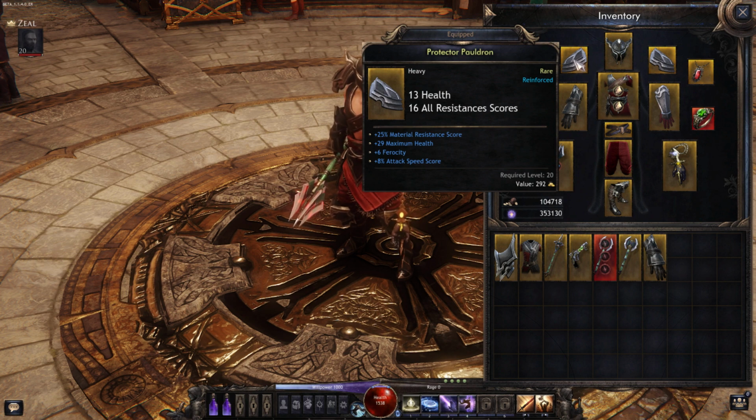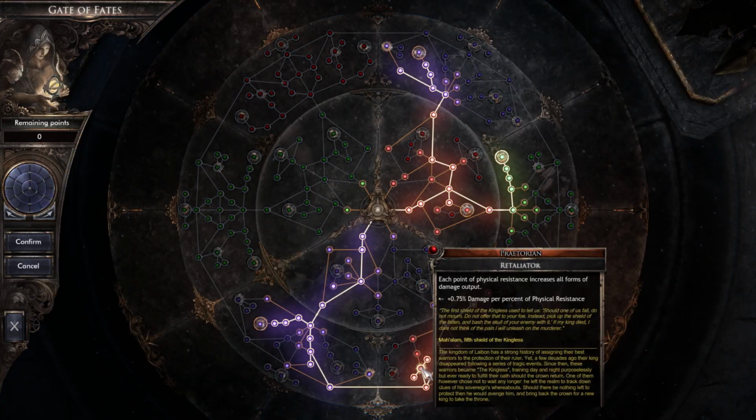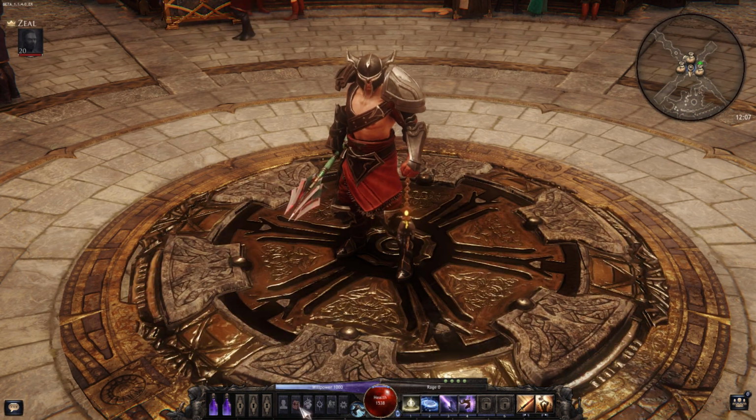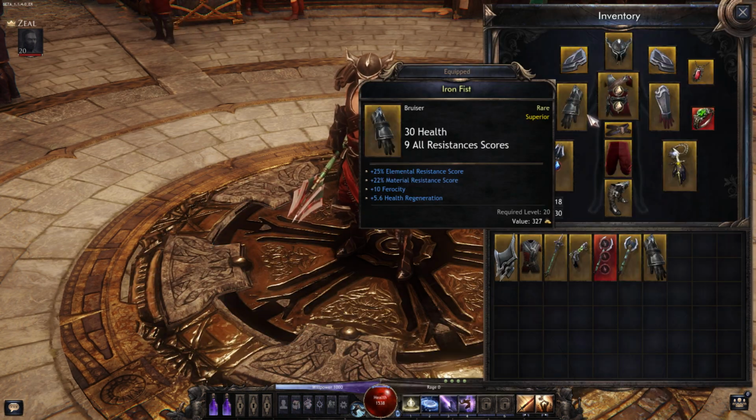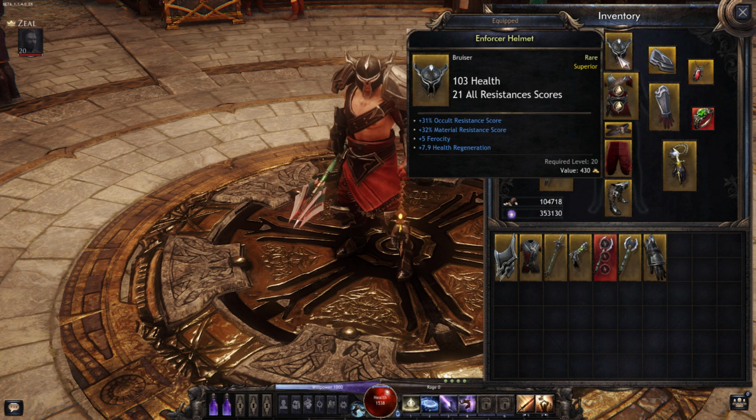So it's good for scaling the damage from the retaliator node right here, which increases your damage for every physical resistance percent. So it's ferocity into most of my gear. Ferocity here, ferocity there, ferocity there. My gear can have better stats. This character is not min-maxed.